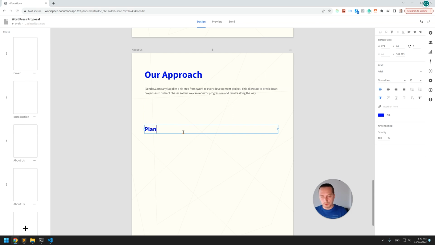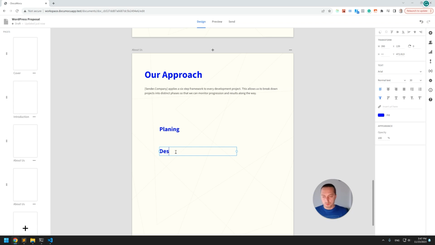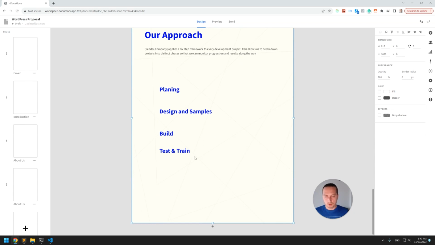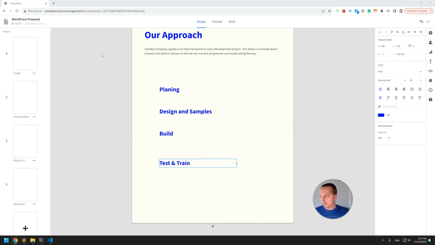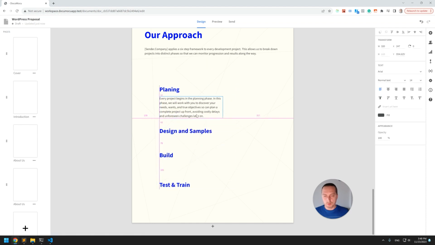So this will be planning. And we add some text below each step.